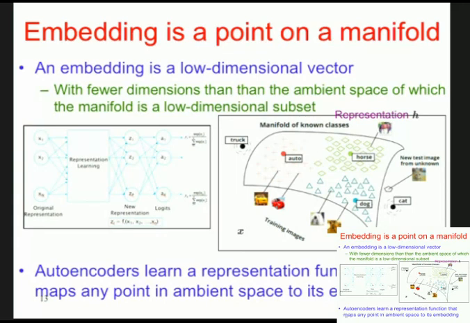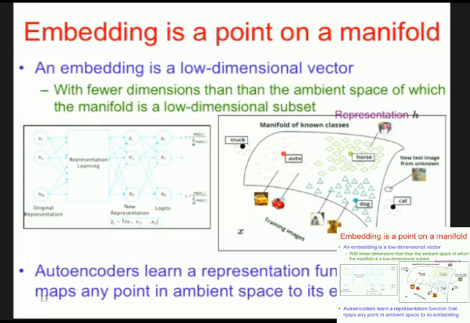We're using these words. These were in the ambient space, and we are now in some kind of a low dimensional representational space. If these data points are the training images, these are all the dogs over here. These are all the horses here. These are the autos here, all lying in some kind of a low dimensional space. We refer to this as a manifold, some kind of a surface. This is not just a two or three dimensional thing, or even one dimensional thing. It could be several dimensions.